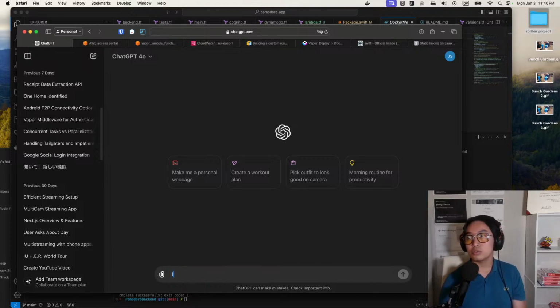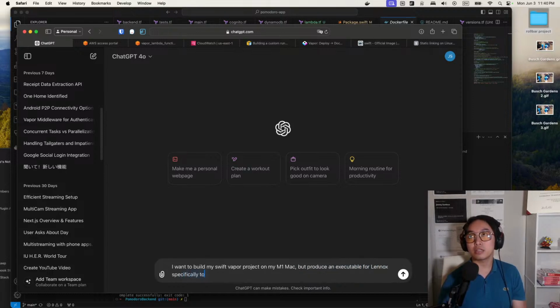I want to build my Swift Vapor project on my M1 Mac, but produce an executable for Linux, specifically to run on AWS. I heard you can use Docker to do this. How do I do this?